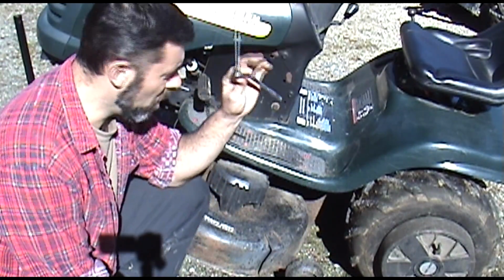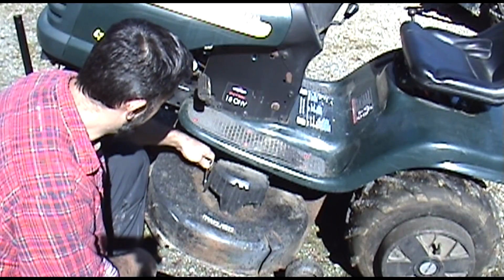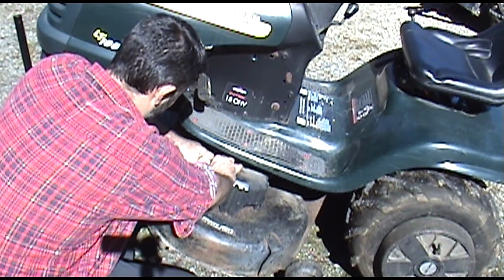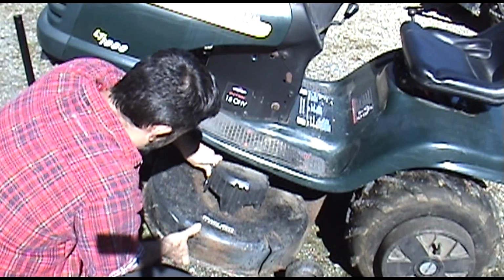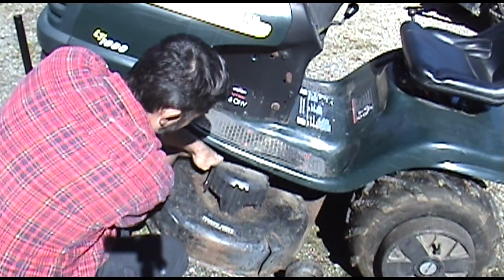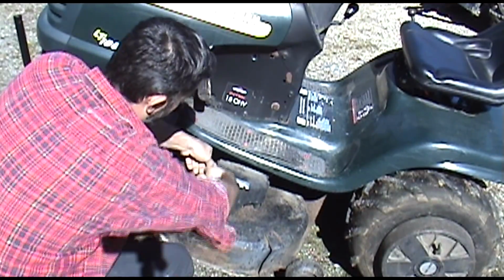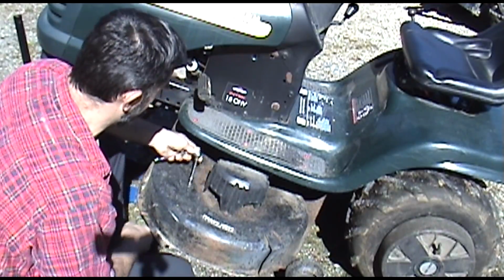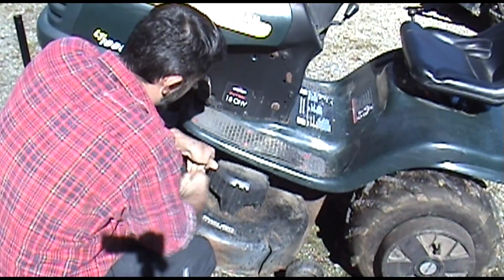Okay, got my Torx T20 here. Like I said, this could be a Phillips, could be a bolt pattern, or it could be gone altogether. But the end result is we got to get this off. And don't be surprised if in the process of removing these, the bolts break. If they do, it's acceptable to run the tractor without these covers on.